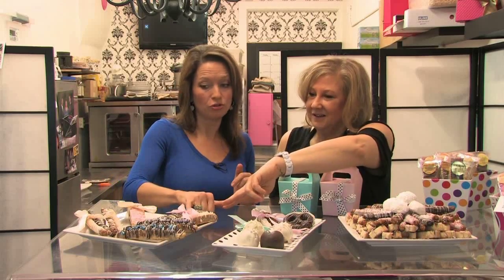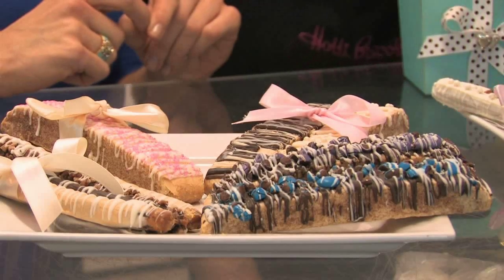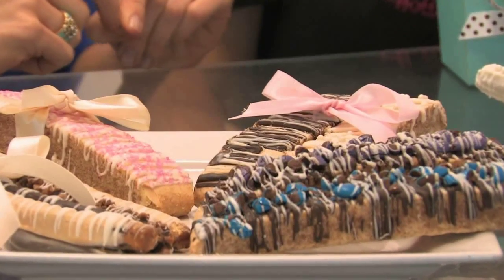I love the fact that you color theme, too. As we were saying, these big giant biscottis are great. We can color custom the M&Ms. See, we've got the purple, we've got blue. There are about 21 different colored M&Ms that we can put on.